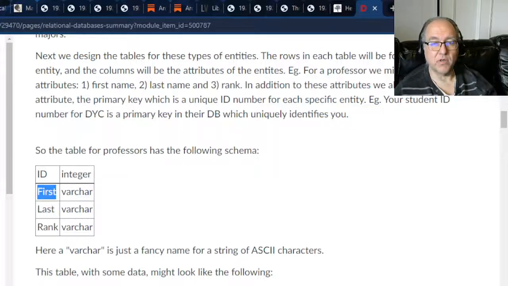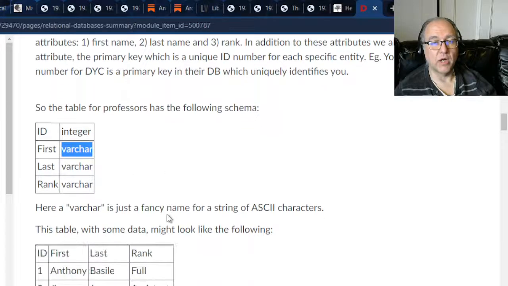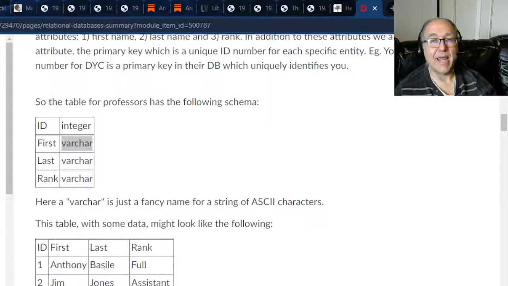And then there's a first name. I'll just call it first, short for first name. And the type of data that a first name is what's called a varchar. Now, that's a silly name, and I'm giving it to you because that's what all databases call it. They call them varchars. But you could just think of them as text, like what was called text for spreadsheets. You say, well, why didn't I call it text here? Because if you do get into the internals of databases, they call them varchars. So I'm going to stick with the name.